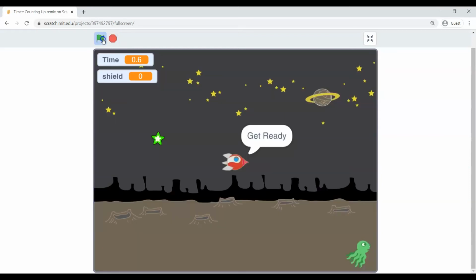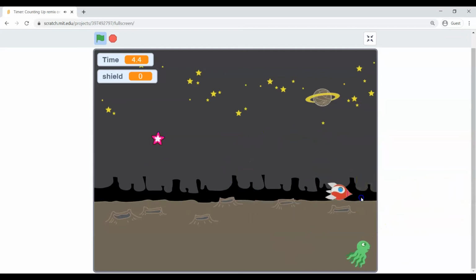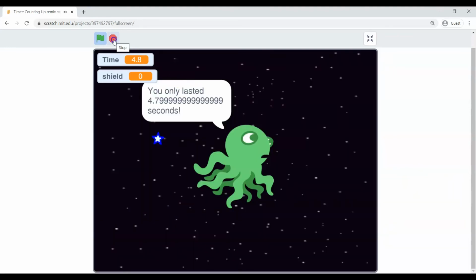Now, we also have to see if our shield works. So this is a little harder. I have to pick up that shield. That was awesome. I could run over the alien. And then when I hit him with the shield off, the game is over.